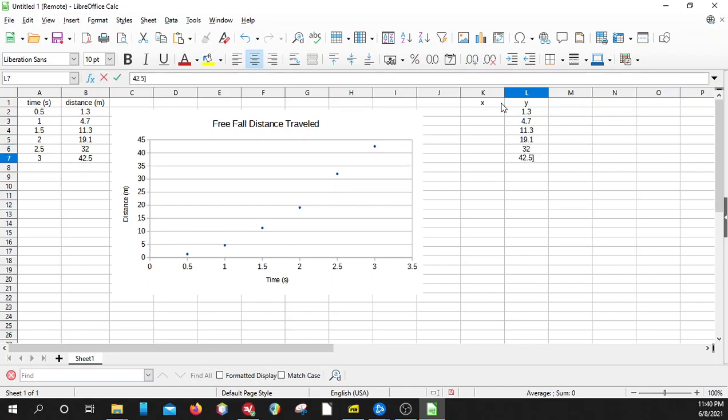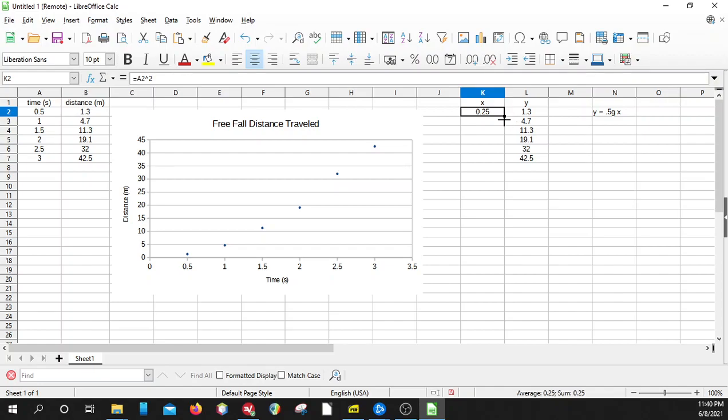Okay. So we're letting y equal d, and let's let x equal t squared. And then what we'll have is y equals 0.5 g times x. So y is d, and x is equal to t squared. So what I'm going to do, instead of calculating these, is just say equals this time value, and then that caret 2 for squared. So yeah, 0.5 squared is 0.25.